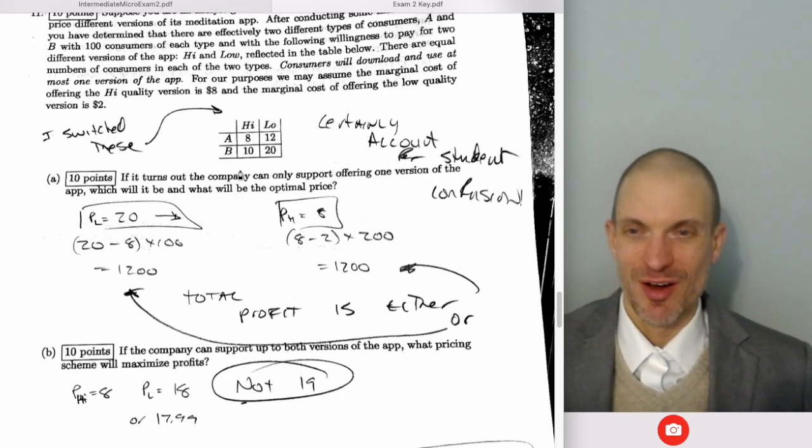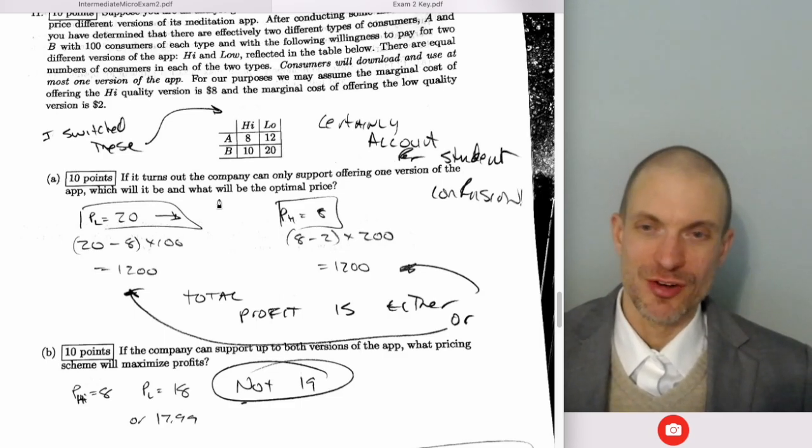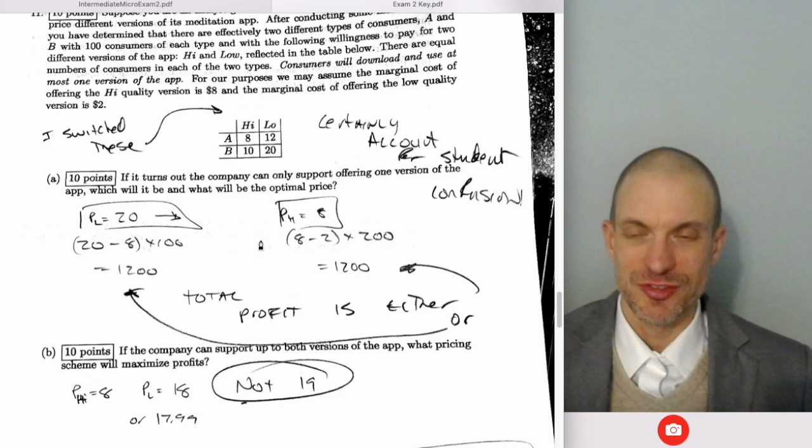Opposite story. So now I'm going to only set the price equal to their willingness to pay, 20. 20 minus 8 is 12, times 100 is 1200. I could set the price of 12, so it'd be 12 minus 8 would be a markup of 4 times 200. But again, same story, my profits would only be 800. So this is the optimal pricing if I'm selling them separately.